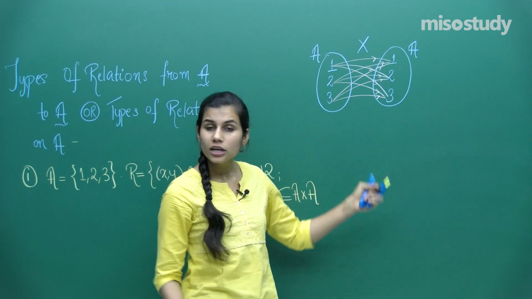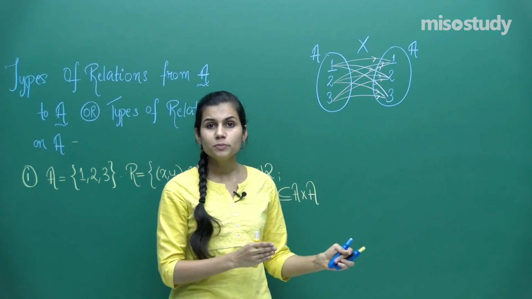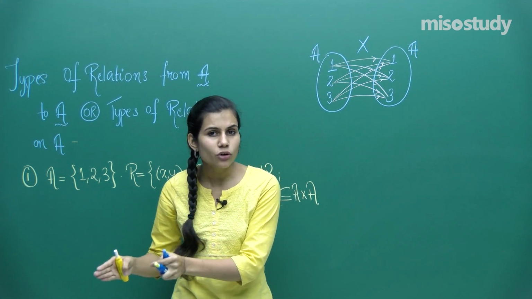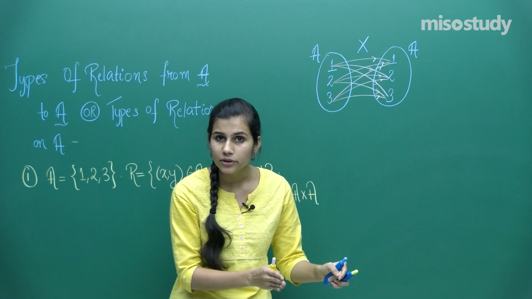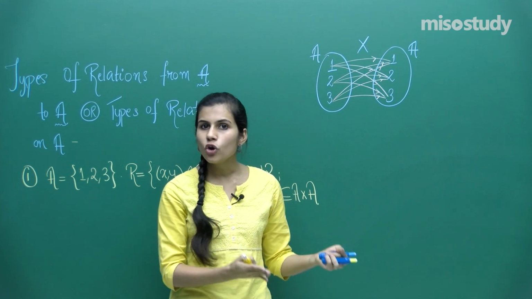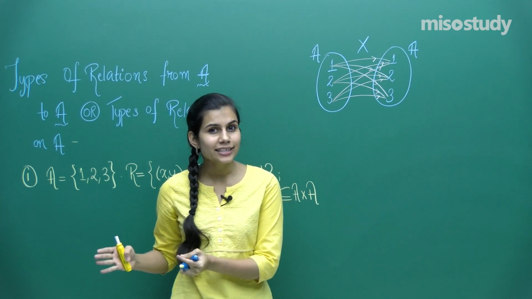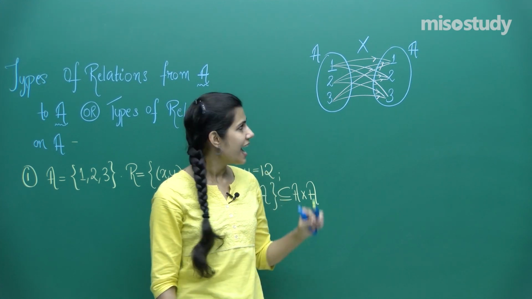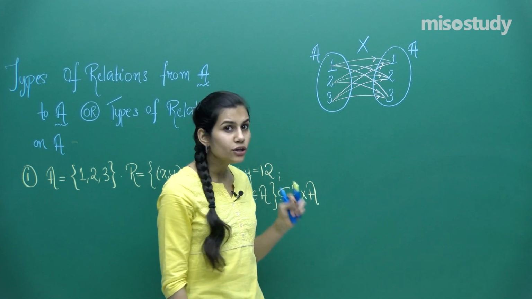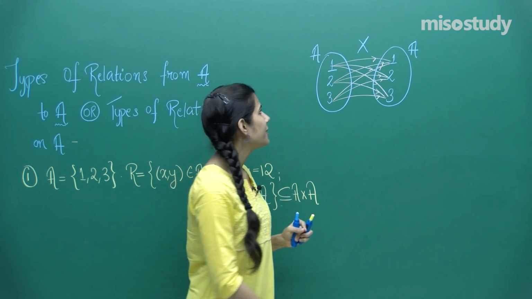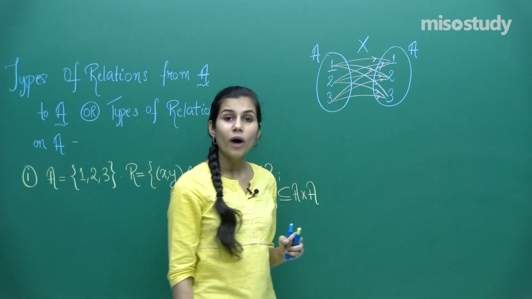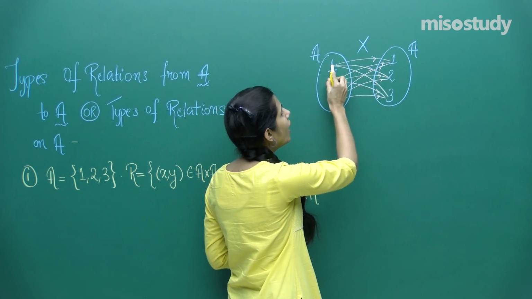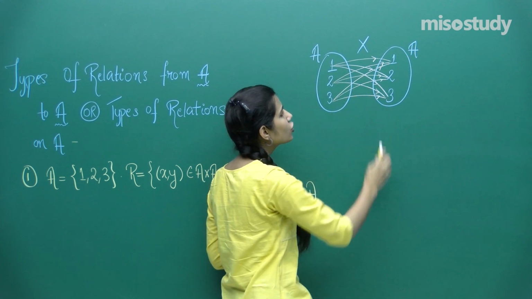No more arrows, no more members. Each member is going to correspond to an arrow, and each arrow is going to correspond to a member. No more arrows, no more members: 9 distinct arrows, 9 distinct members in the set A cross A. And what are they? Well, I'm not going to list them all down, because corresponding to 1, I have (1, 1), (1, 2) and (1, 3).